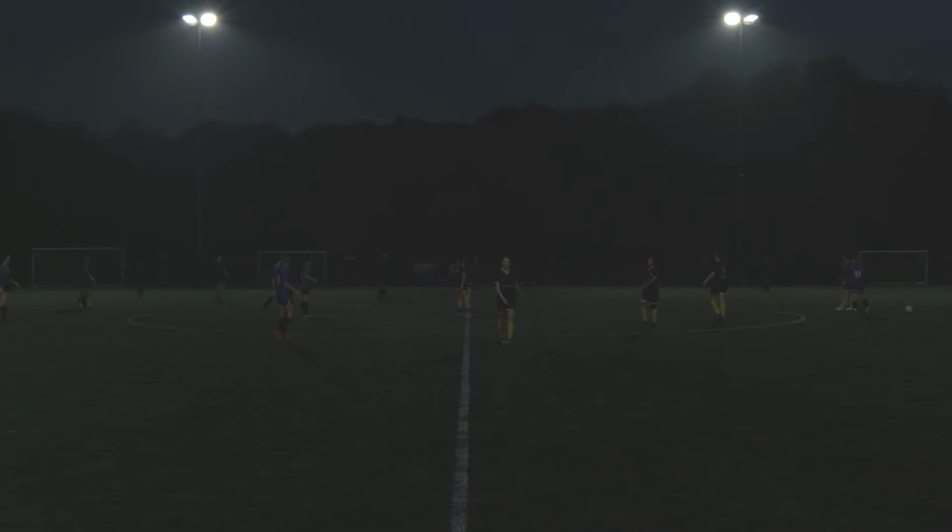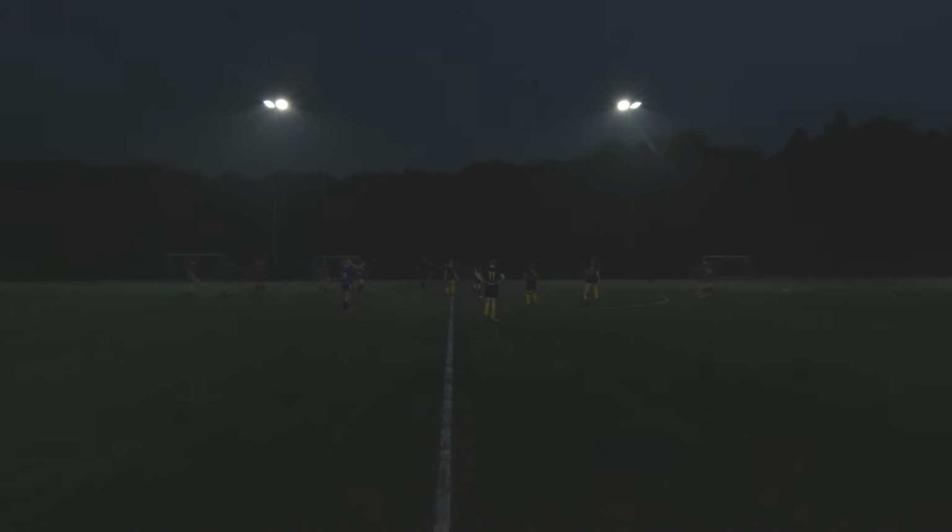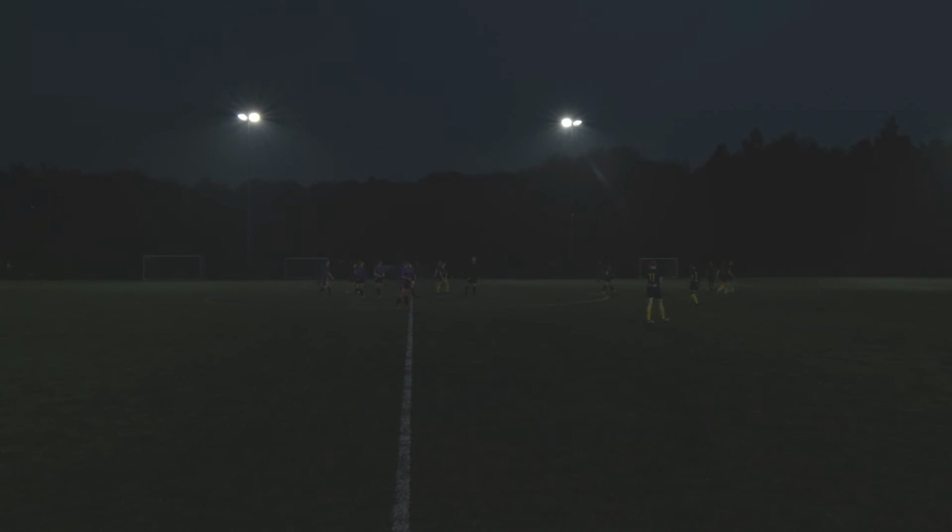Leeds Beckett to attack here, looks well defended from Salford. Fantastic physical battle in that midfield there. Reminded me of a prime Rory Delap there, that second throw. And the free kick's awarded here. This referee clearly just doesn't like the physicality of Salford. No, I think I remember him from last year. He didn't like a challenge, did he? A 50-50 is always going to be given as a foul from this referee. He's stern, he has it his way. And the players have respected that, there's not been much argument.